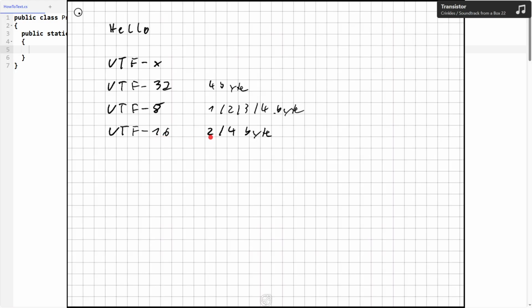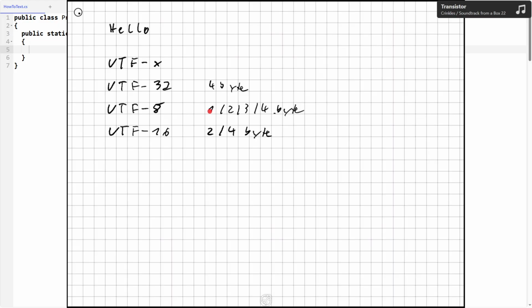UTF-16 has either 2 or 4-byte, so it can be a bit more space efficient to store the most common values. And in UTF-8 it's possible to have 1, 2, 3 or 4-byte, so you have more granularity in between. For the smallest, most common values, a single byte might already be enough. And then you might need more bytes the more uncommon the characters get, or the later they get added to the table. Let's put it that way.